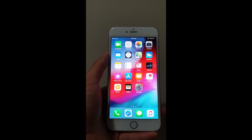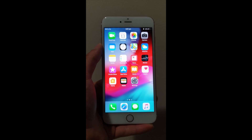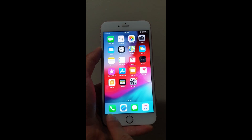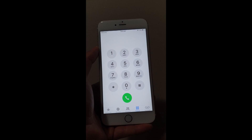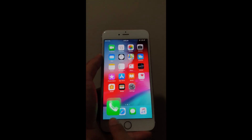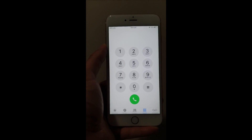Let me teach you how to make a phone call — this is very important for those who don't know how to use this at all. It's very simple: there's a little green phone button at the bottom. One key thing I've noticed is that a lot of people tend to press it way too hard or press it too many times. All you need to do is just a light tap and it'll take you to the phone component.